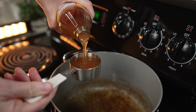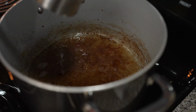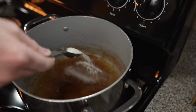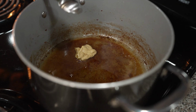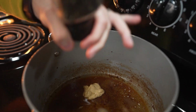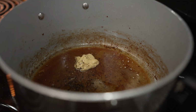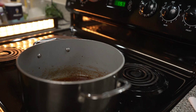We still have to cook the chicken, so let's get a pep in our step and add in 1/3 cup of apple cider vinegar to get this started. Next, add 1 tablespoon of sugar and 1 tablespoon of Dijon mustard. Add 1 teaspoon of salt and some pepper. Put this back on the heat until it simmers, then add a few squeezes of garlic.